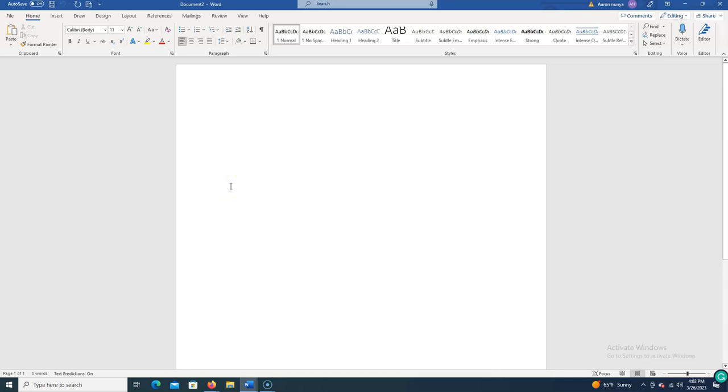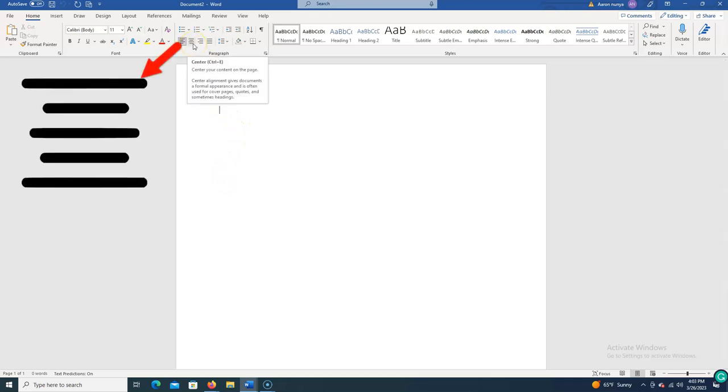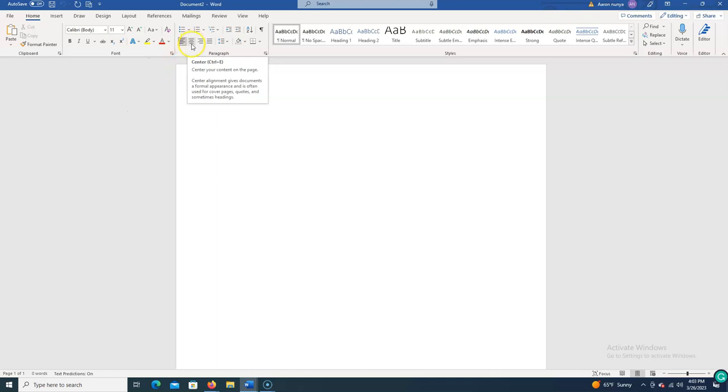Now, the first thing that we're going to do is create a title. And I'm going to go ahead and press the center key. Does everyone see this right here? The center icon, whatever you want to call it. It sends it to the center of the page. So let's say you wanted to do a story about gargoyles. So I'm going to go ahead and type the word gargoyles.